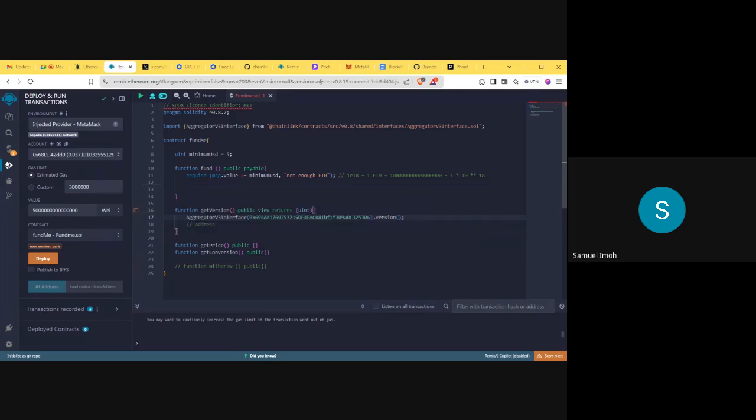Okay, so if we're going to run this, now you also have to understand that when we are running this contract, we are not running it with our normal environment here, which is our Cancun Remix VM. We are going to be using our MetaMask. So we're going to be using our injected MetaMask. Okay.